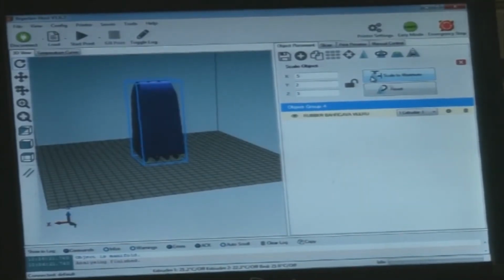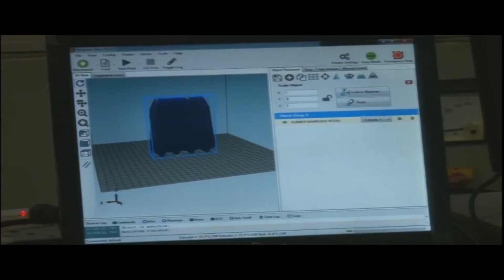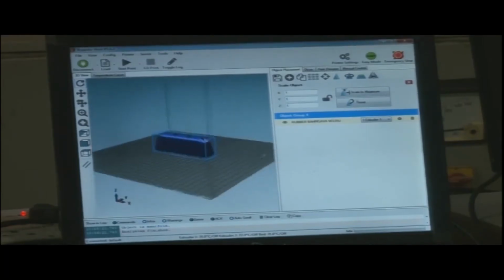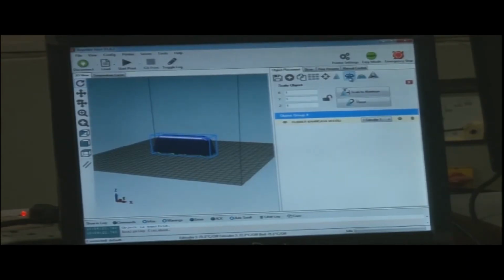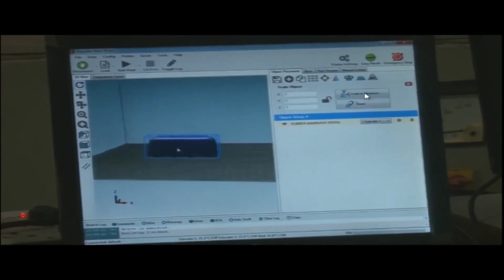Sometimes the CAD model we draw is big and we just need to produce a prototype or just a field model out of that. Then we can just downscale it and produce. So this is a direct provision for that. This is a direct feature in the software. So the next icon here is rotate object.